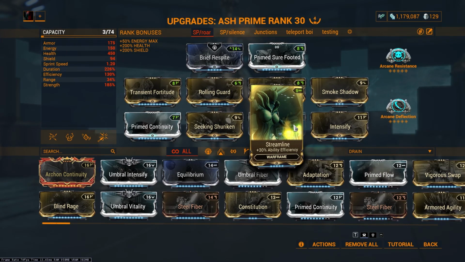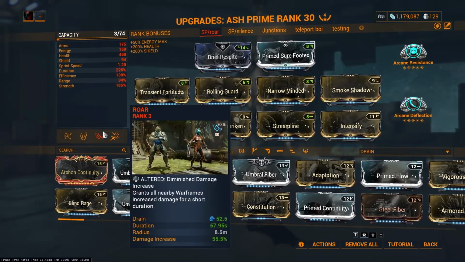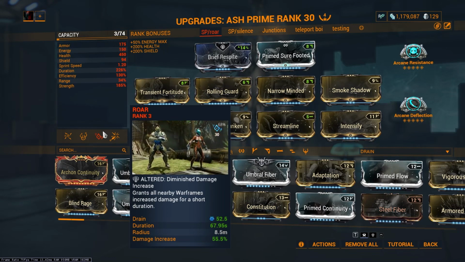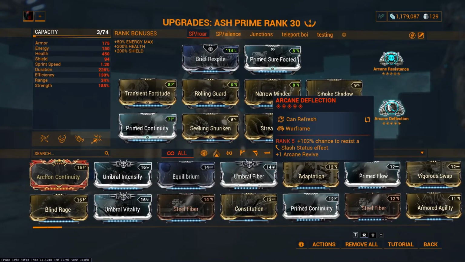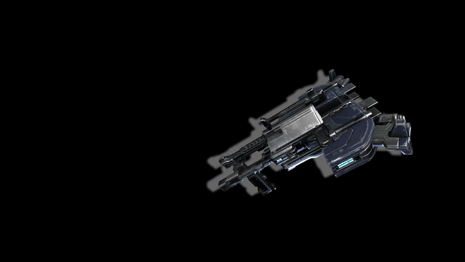Streamline, because I need efficiency, and Intensify is basically for Roar. I've subsumed Roar on this one because it really helps with the double dipping of slash. It really, really is great. Arcane Deflection to negate status on slash, and Resistance for toxin. I mean, you still take damage from toxin from Noxes if you kill them, but it doesn't give you status of toxin. So as long as you're not in the cloud of the Nox, you're basically good to go. So that's the Ash build.